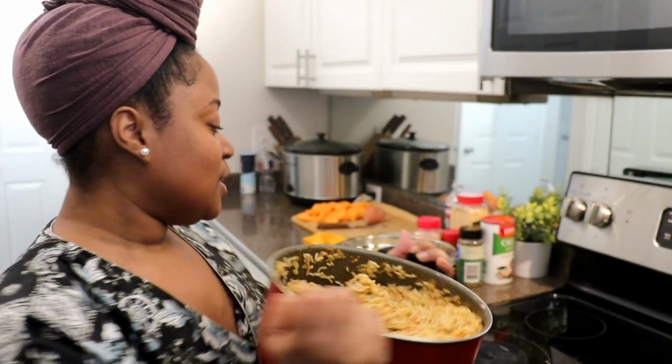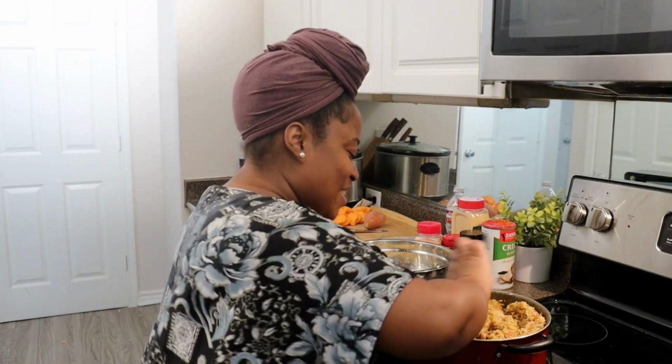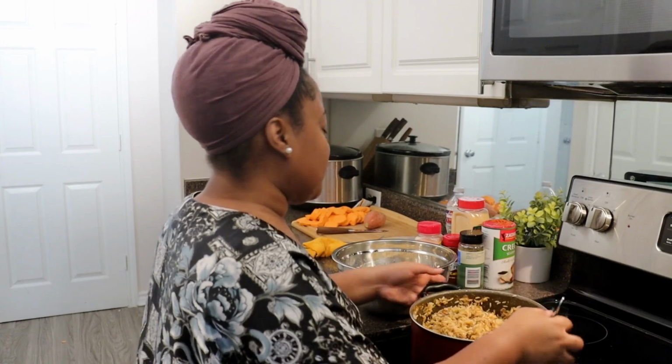And y'all, Magnalite pots are so expensive. But after cooking all night, I was like, baby, what are we doing? It's time. Well, I'm gonna just add this and I'm gonna show y'all the finished product.